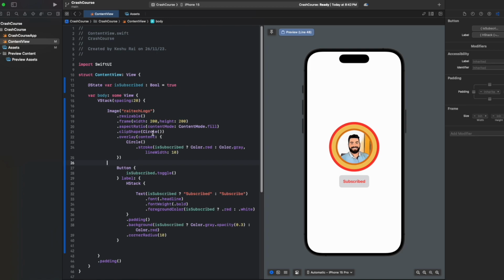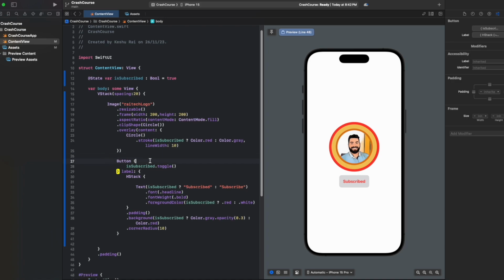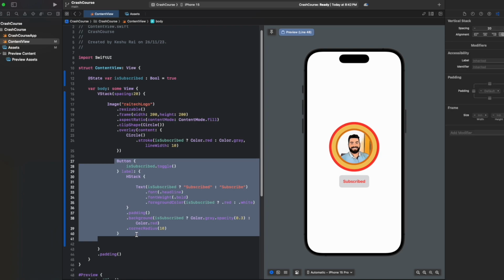So you can see the code is working fine and everything looks perfect here. But what if we wanted to place this button in a different file? When you have, let's say, a big screen, you will always want to refactor your code and divide it into smaller components to make your UI look better as well as to make your code look better. Here also, let's say our subscribe button is being used at 10 or 15 places inside our app. So it will always be our best practice to write it at one place rather than just copying and pasting this button everywhere in the code.